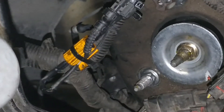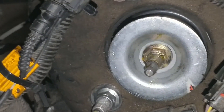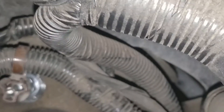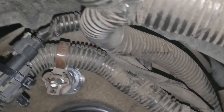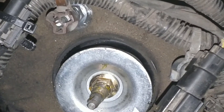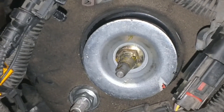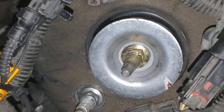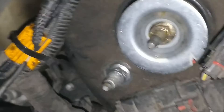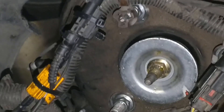Here is the driver's side — you can see where I wire-tied the resistor on top of the wiring harness, plugged into the factory plug. It looks like it's going to work really well. I started it earlier and no lights came on. I'm fixing to test drive it to make sure no lights come on. I used the aluminum resistor with a heat sink so it keeps nice and cool. When I wire-tied it I didn't put them down too tight — just snug enough to hold it in place so it can dissipate heat. I hope this helps you guys.